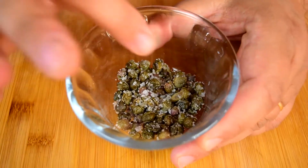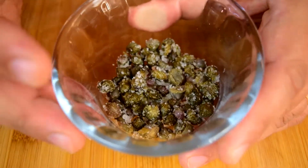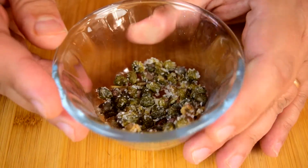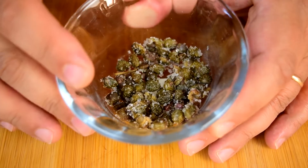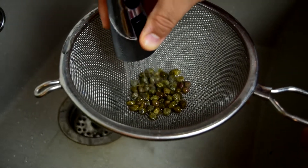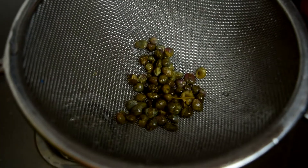The next essential ingredient are capers. There are two versions: salted, like these ones, and ones in brine that are sort of like olives. I prefer the salted — you can use either one, and if you can't find salted, that's fine. These just need to be rinsed and they'll add a floral element to the dish that you don't get from the brined ones.